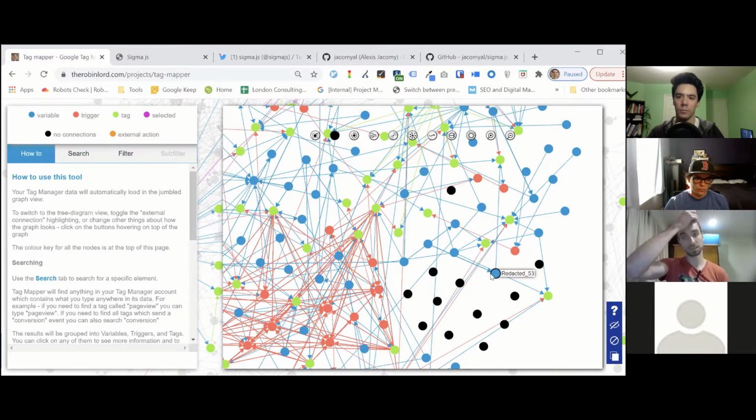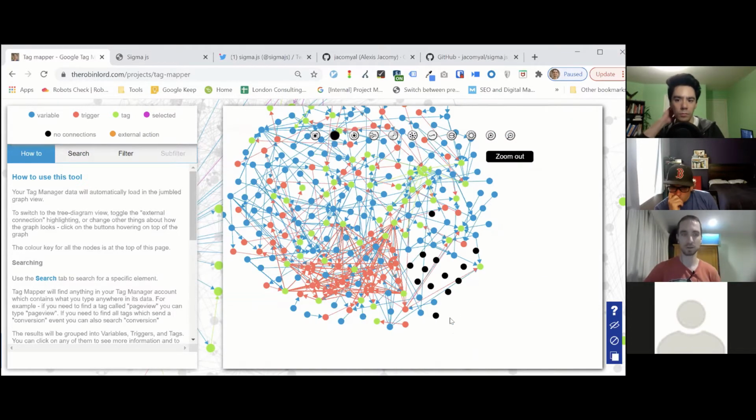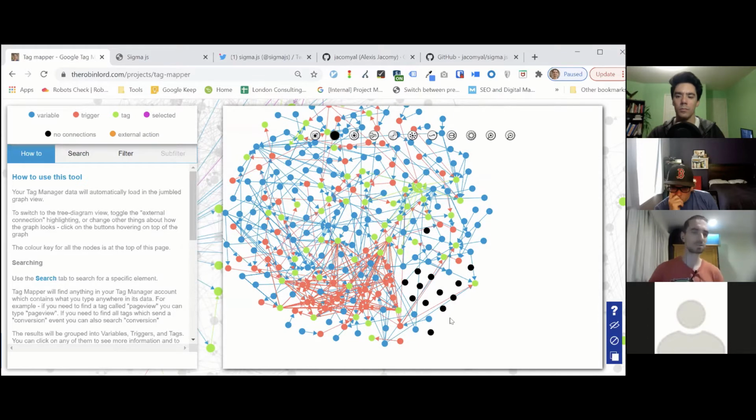The nice thing about that was, because I had to do the work there, I opened up some other opportunities. So one is to loop back over everything and see where it doesn't have any connections whatsoever. So that's what we've got with these nodes colored black here, which is not massive, but it's kind of nice to look at your account and see, well, this thing is pretty big and messy. I've got a bunch of stuff that doesn't look like it's connected to anything else. Is that because something's broken? Or is that because we were using it 5 years ago and we haven't tried to use it for anything since, so maybe we should just get rid of that stuff? Or is it because we had a great solution for something 5 years ago that I'm trying to solve at the moment and we've forgotten that we had it?